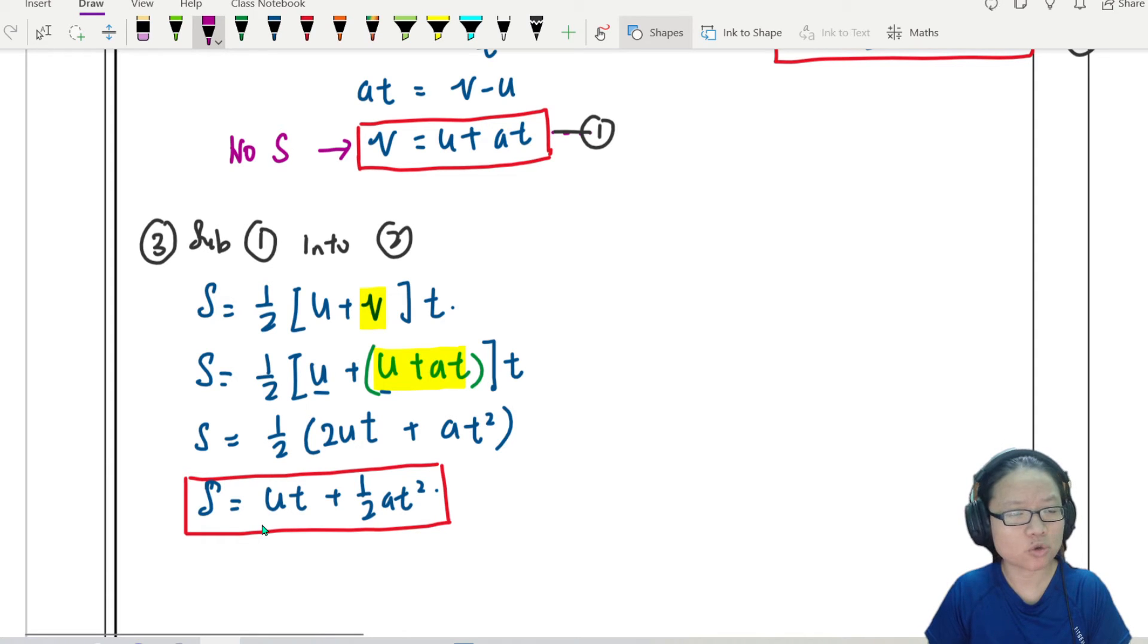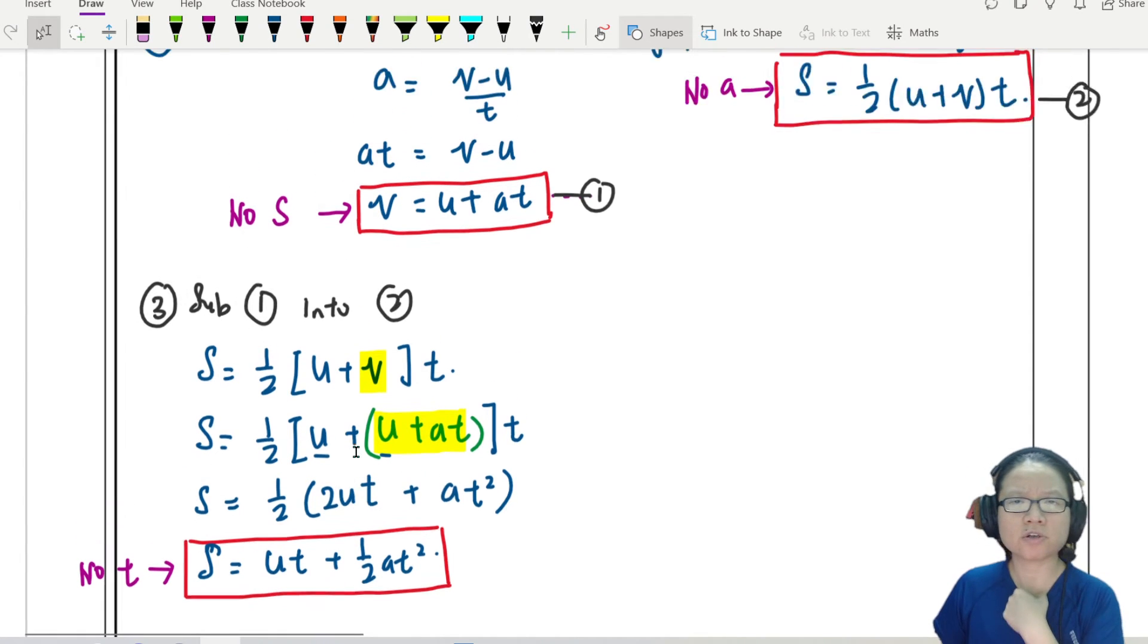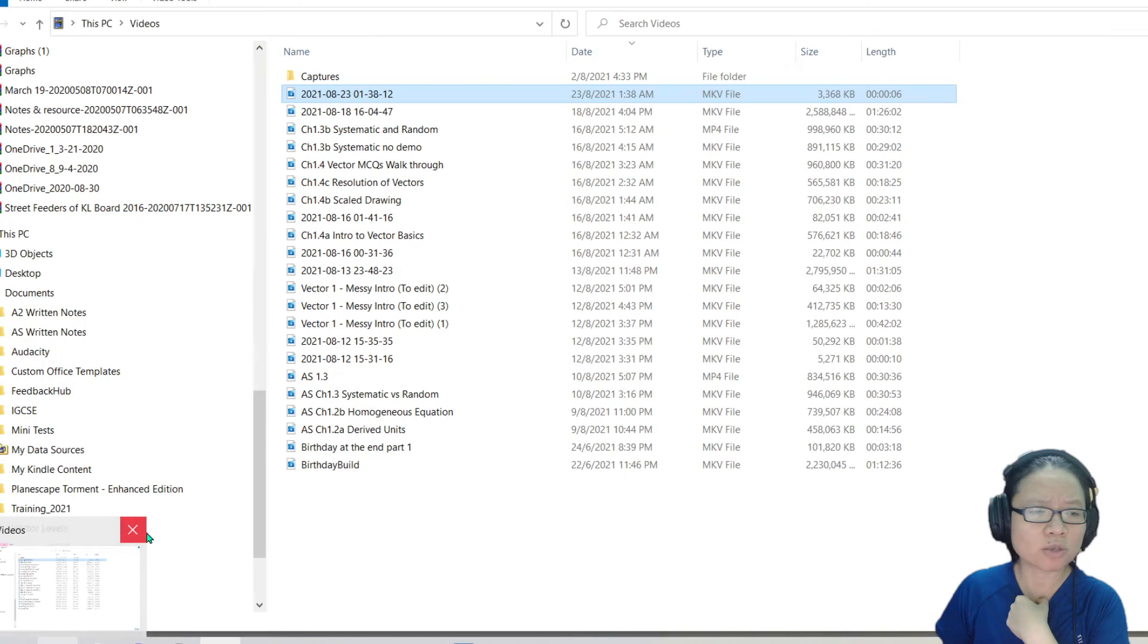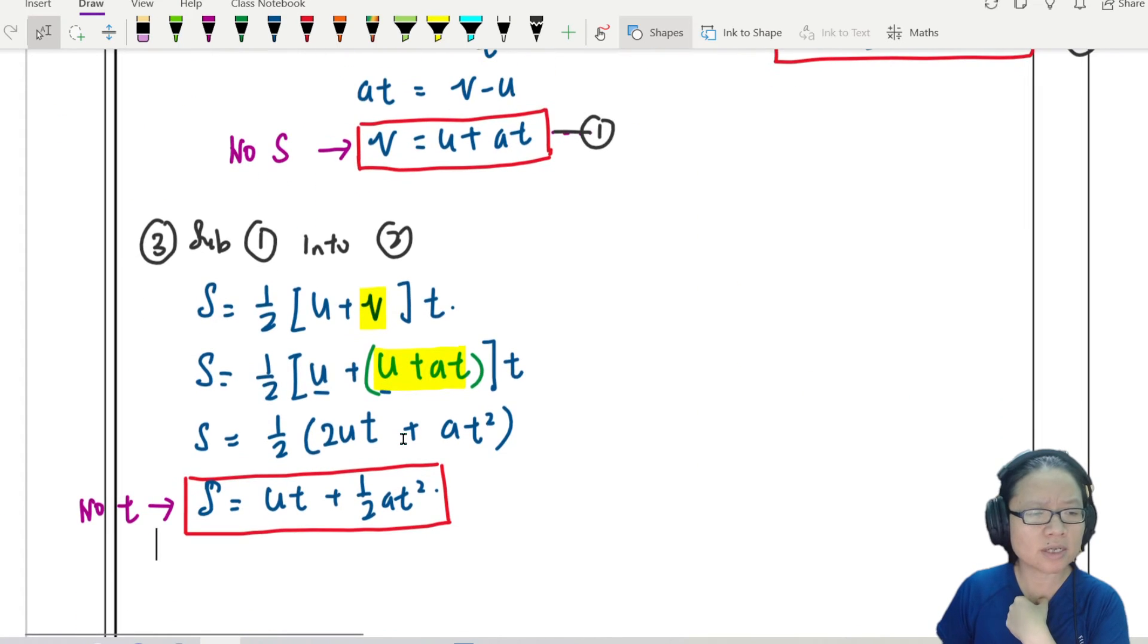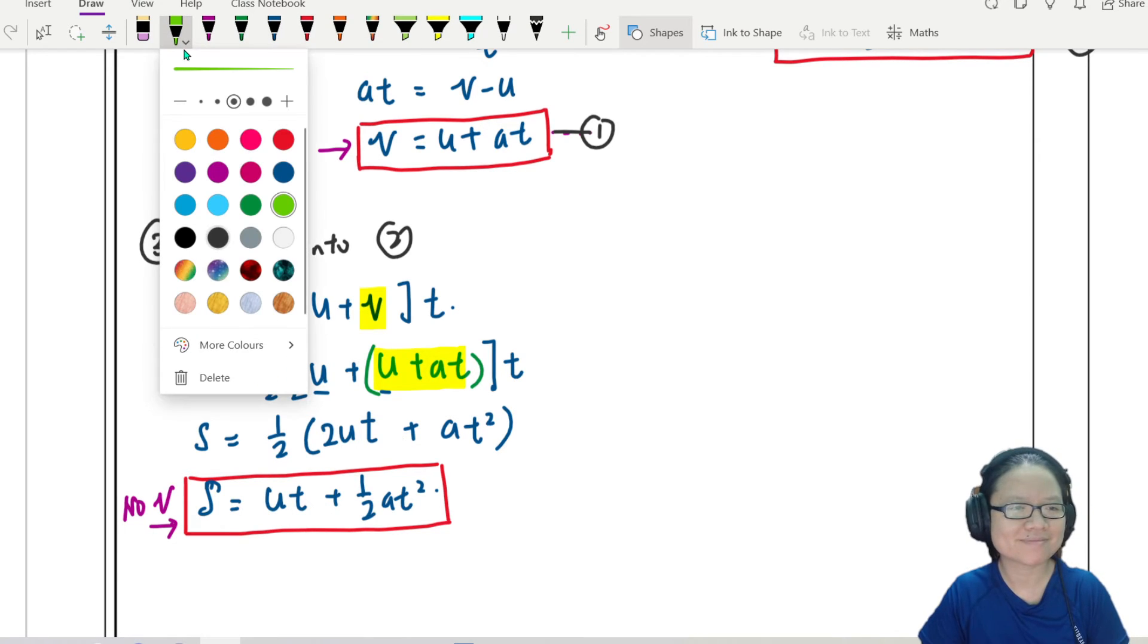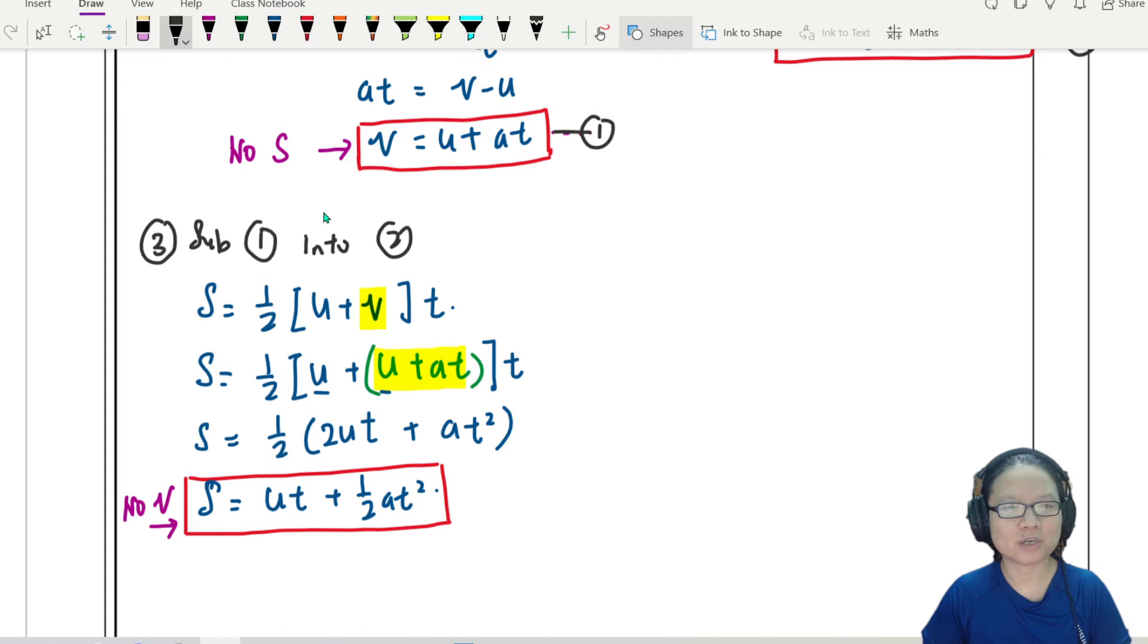Just make a note here. This one has no terms in time. So just to be fair. No s. No a. No v. This one has no v. So we have one more left, which is no t. My brain went ahead before things caught up. So this will be equation number 3. So now we want a fourth equation without terms in t.